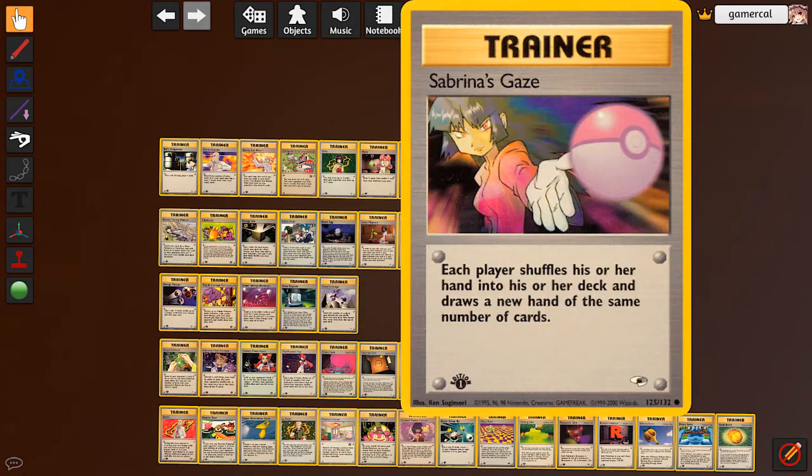Sabrina's Gaze is equal parts draw. It's more disruption, really should have put it down in that one. These are kind of fluid categories, as you can imagine. Each player shuffles and redraws their hand. So it's like a reload for both players. So it is a draw card in the sense that you do get to refresh what you're playing with. It is also disruption because it stops the opponent from necessarily having the exact cards they want, but if they've just Eked or something, that's going to be a fresh 7 anyway.